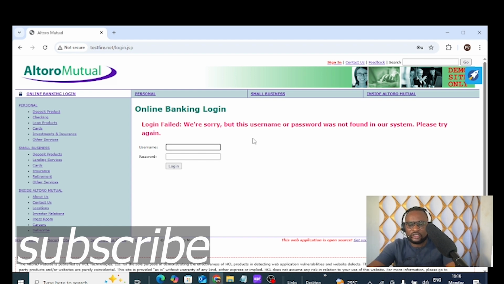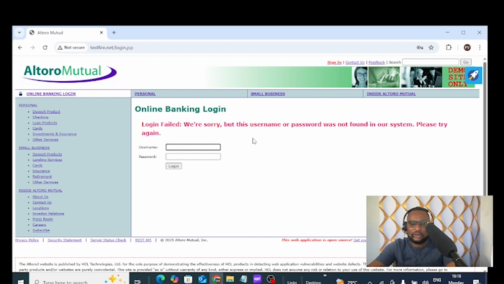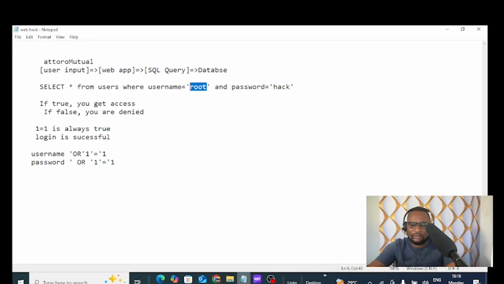So what do I do? I have to use what is called SQL injection. Now, if I use SQL, which says 1 equals 1 is always what? True. Login will be successful. Then this is the SQL injection that I can use.